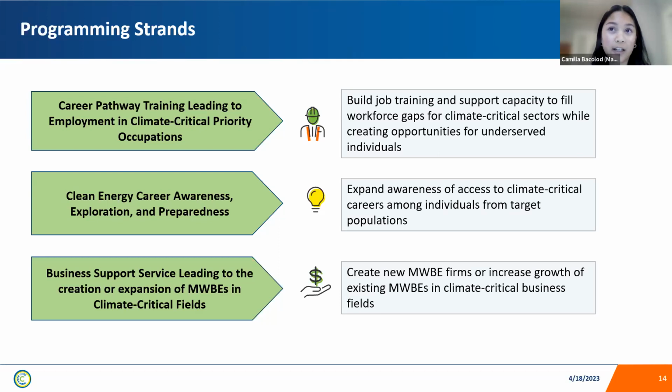Strand B is clean energy career awareness. So this strand is meant for career navigation programs, pre-apprenticeship programs, so things of that nature. And this strand is meant to expand the awareness of climate critical careers, since for the populations that we're trying to reach, they might not be aware that these opportunities exist.